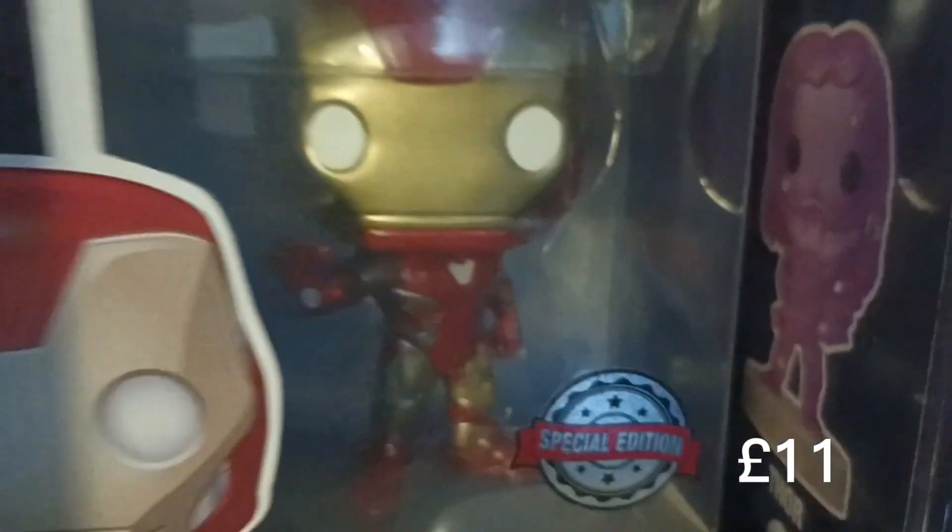There's a cool Iron Man figure here - I don't actually know this one, I've never seen it before. It looks vintage, so we'll have to check that price. Then we've got Bron from Space Jam: New Legacy - you know how much I love Space Jam. We have Thor again, and finally his newest one: we have Doctor Octopus from Spider-Man: No Way Home.